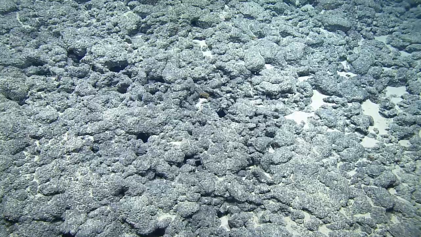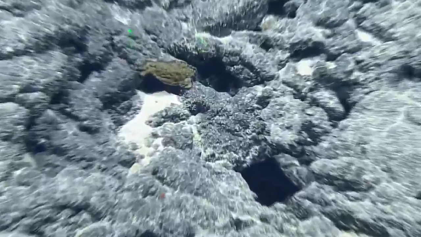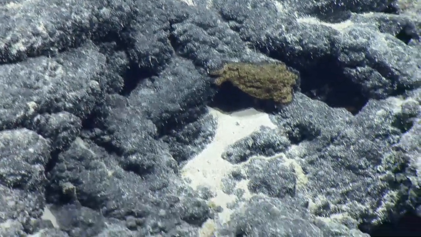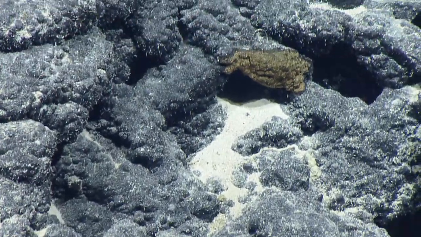A little snap on that too? Yeah, let's get a little zoom on that. Thank you again. And there's a little shrimp in there. Encrusting sponge or something. Oh look, all the little shrimp are in the crevices.